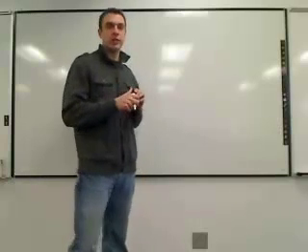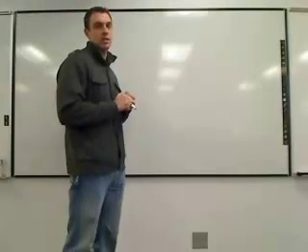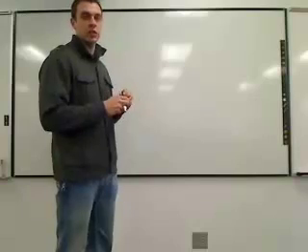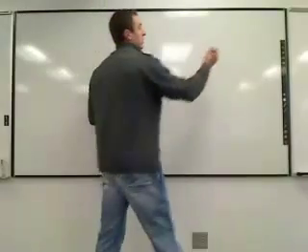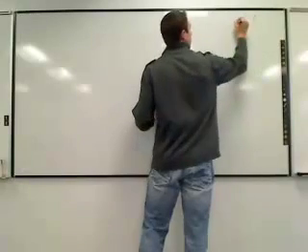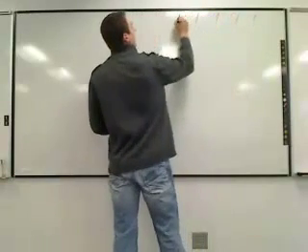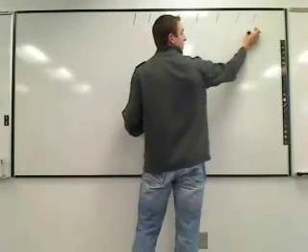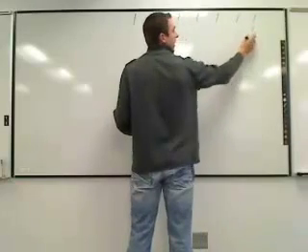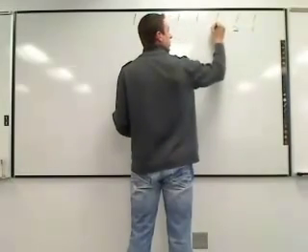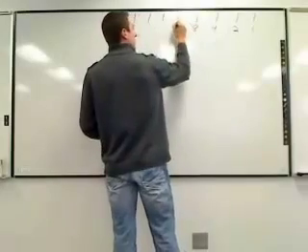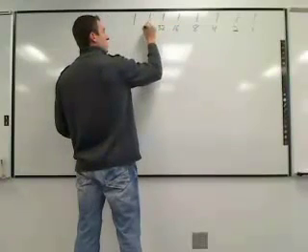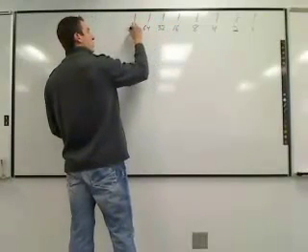If you remember, our chart has 8 bits, and the reason why it has 8 bits is because each octet of an IP address is made up of 8 bits. So in order to get your chart going, drop 8 bits on the board. Here's 1, 2, 3, 4, 5, 6, 7, and 8. Then on the right-hand side, start with 1 and double as you go to the left. 1 doubled is 2, 2 doubled is 4, 4 doubled is 8, 8 doubled is 16, 16 doubled is 32, 32 doubled is 64, and 64 doubled is 128.